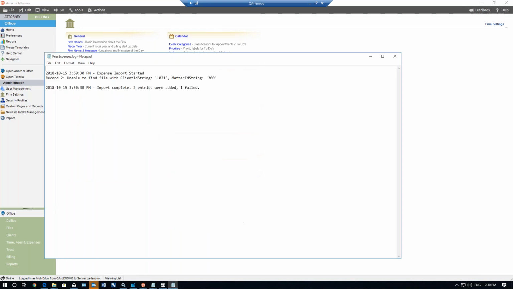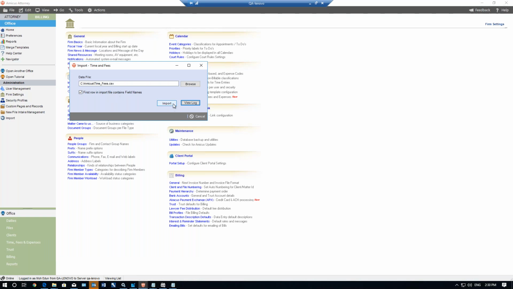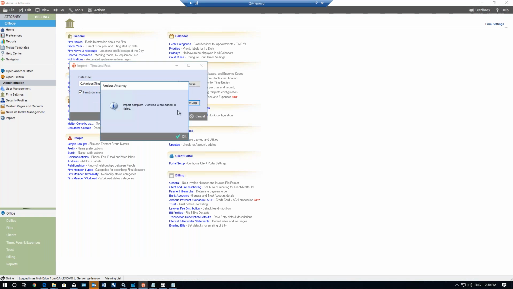log. So if I go into view log, it will bring up the log, and if you notice, I previously imported something there, and there was some failure. Now, we're going to write out in the log just the failure item. We are not going to write out if the item was successful, because then we'll clog up the log. So let's go and import that.